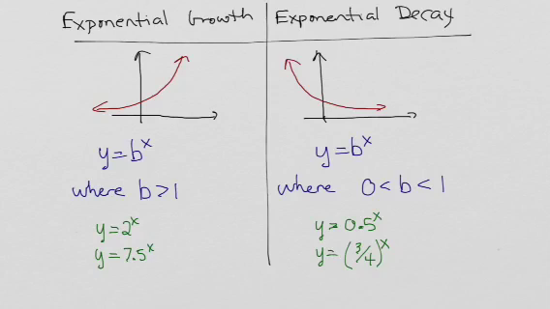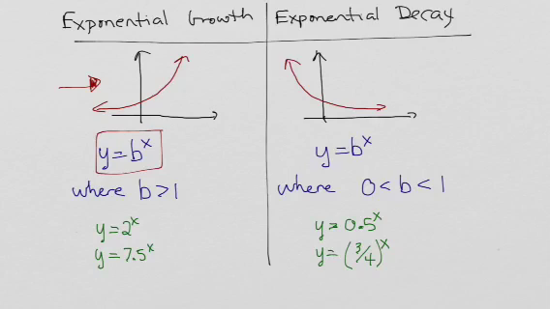All right, so on the left-hand side, we're going to talk about exponential growth. And what I'm hoping that you see is that we're always going to do everything in a left to right direction. We always want to count from left to right. So that's why it's called growth, because from left to right, you can see that we are moving in an upward direction as we follow through. Now, the equation, what makes it special, how we can know it's exponential growth without seeing a graph, is if that B number is greater than 1.